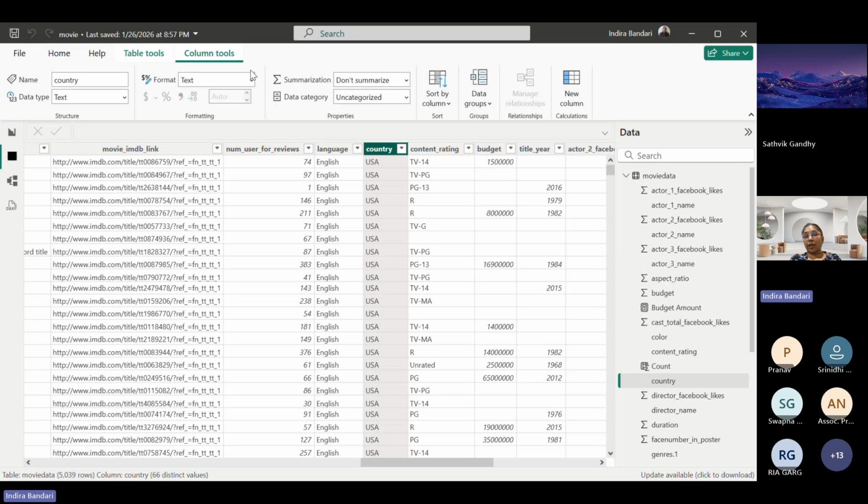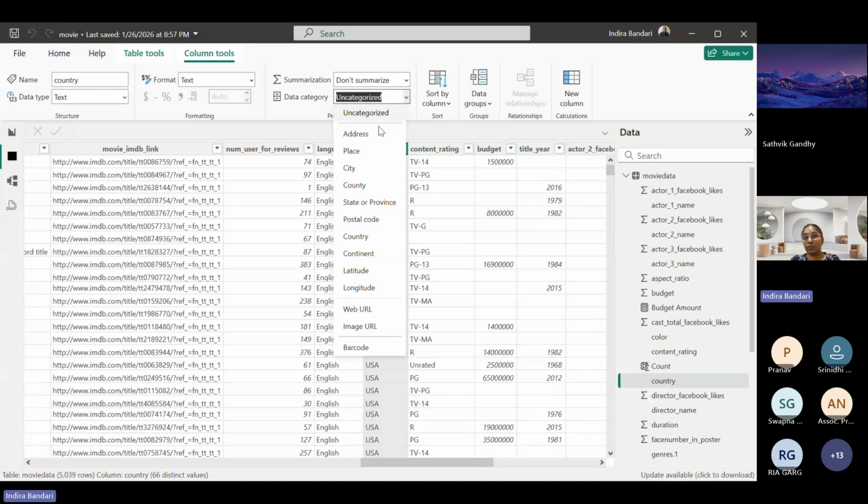In the column tools, you have something called data category. Here you can choose based on your data: city, county (counties are in USA), state or province, postal code if you have a postal code column with postal code numbers, country, continent, and if you have latitude, longitude, you can choose those.